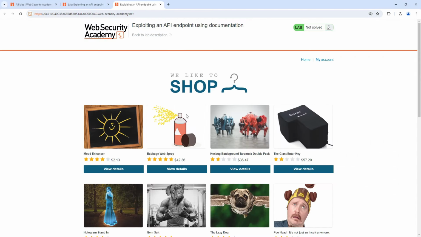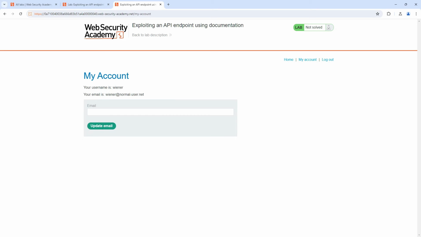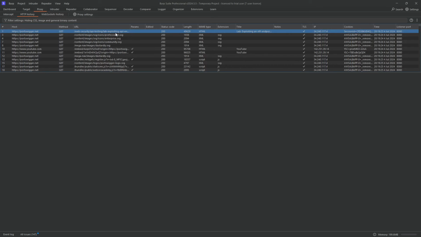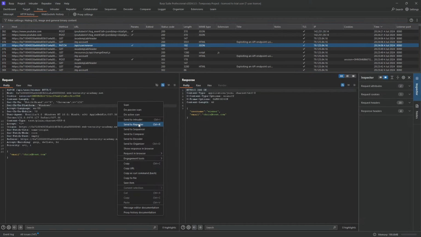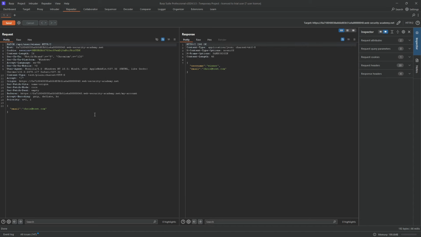Carlos. In Burp's browser, log into the application using the credentials username wiener and password peter. Update your email address to generate relevant requests that we can inspect. In Proxy, then HTTP history, right-click the PATCH /api/user/wiener request and select Send to Repeater. Go to the Repeater tab and send the PATCH /api/user/wiener request. Notice that this retrieves username and email information for the user wiener. This step helps us understand the structure and response of the request, which will be useful for further exploitation.